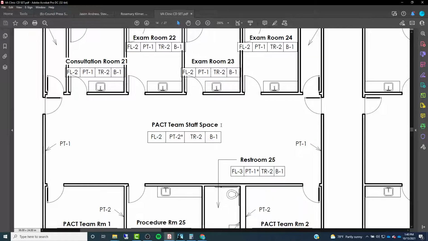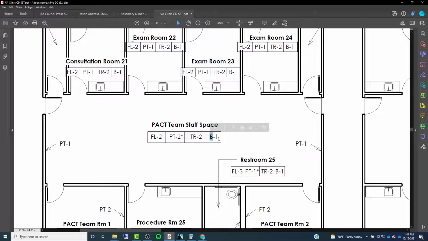People using. The way that we did it in this project is every single room we provided this sort of tagging system. So you can see we have 4 different tags all next to each other. What this is telling us is 4 things. It's telling us the floor finish. It's telling us the wall finish. It's telling us the ceiling finish, I believe, and then it's telling us the base finish. Okay, so in this area we have flooring 2, we have paint 2, we have, I'm not sure what TR is, I'll have to look at the schedule.